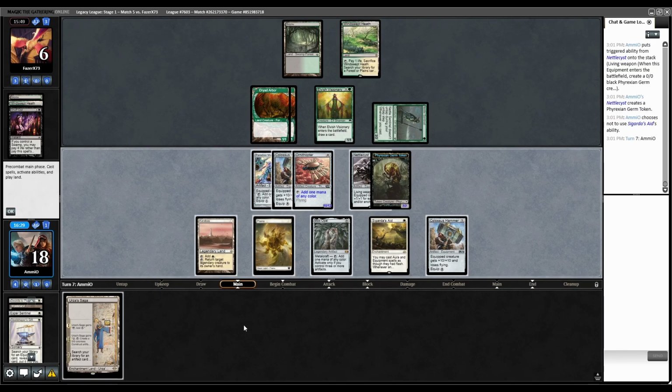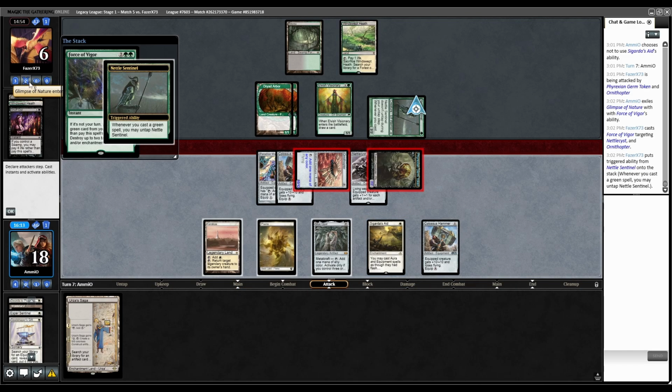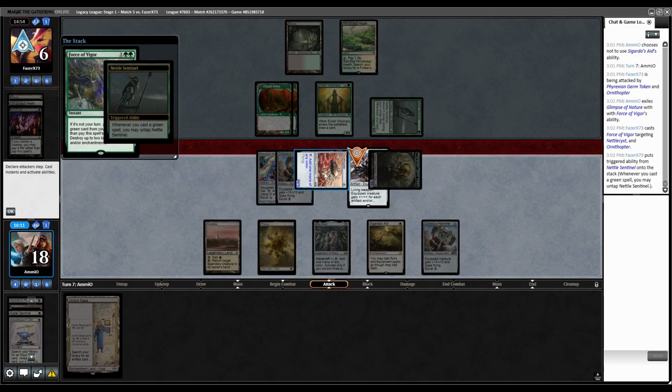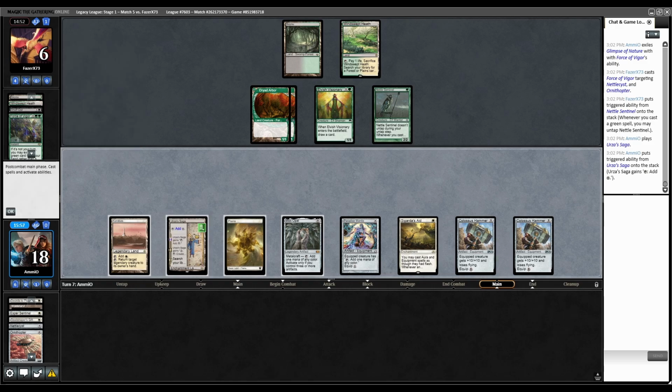All right, drawing Urza's Saga, so let's just attack now. I guess I play Urza's Saga. No, I don't, because if they have Force of Vigor, I want to have threats following this up. Combat. Swing and swing. Oh yeah, so they do have Force of Vigor. They're exiling Glimpse of Nature, and they're targeting Nettle Cyst and Ornithopter. Sure. All right, play Urza's Saga and pass to them.